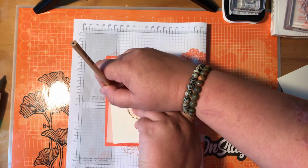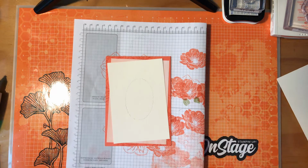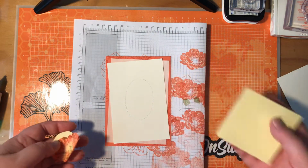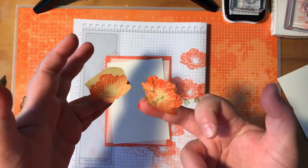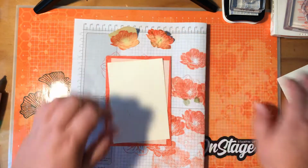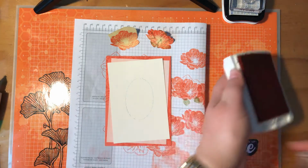So oopsies. There you go, something like that. And what I've done is on a post-it note, over the sticky part of the post-it, I've actually pre-stamped and cut out 2 flowers that we're going to use to do the masking. And let me show you how that works.